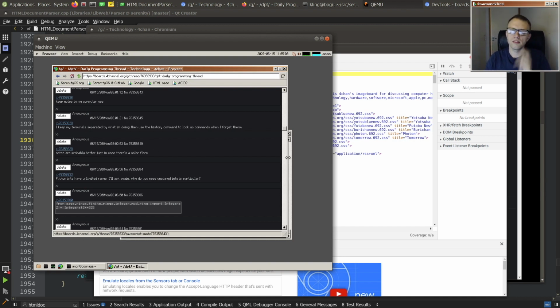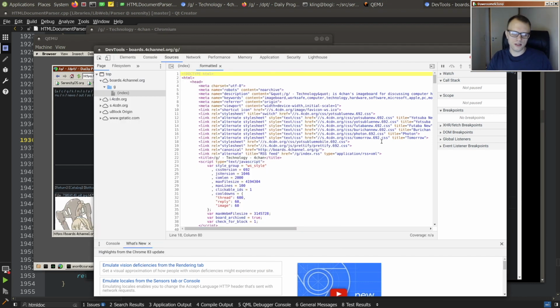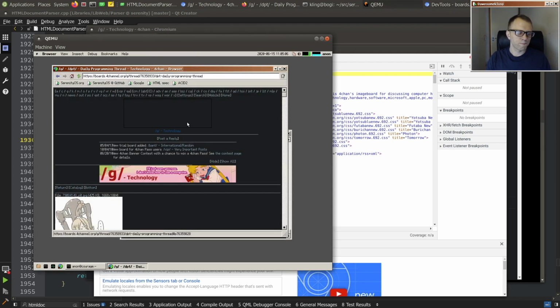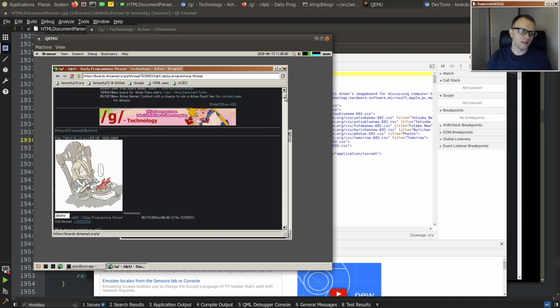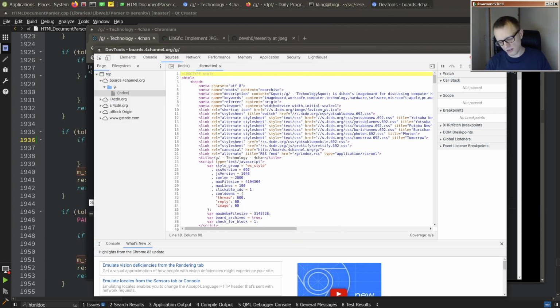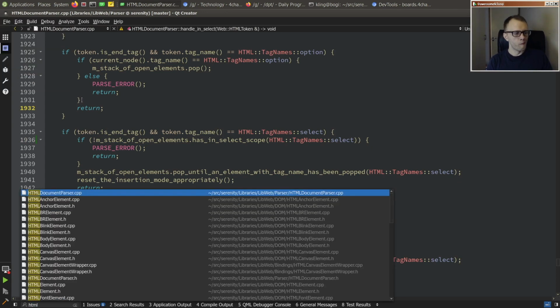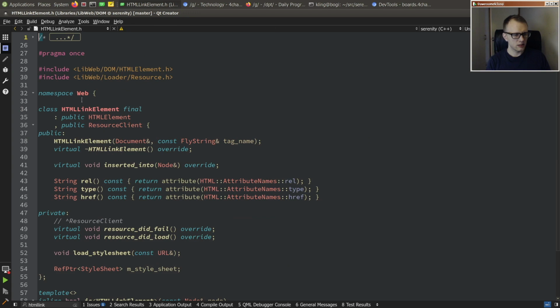Maybe if we just teach our browser not to load alternate style sheets, then that will help that GIF animation scenario already, because right now we're mashing together all of these style sheets and running all of them even though we're not supposed to. So I guess this would be in the link element.